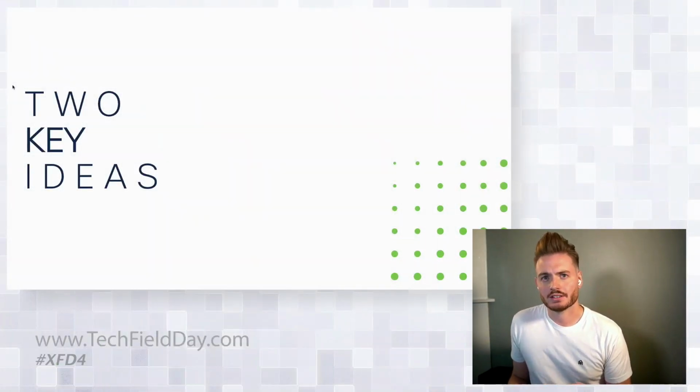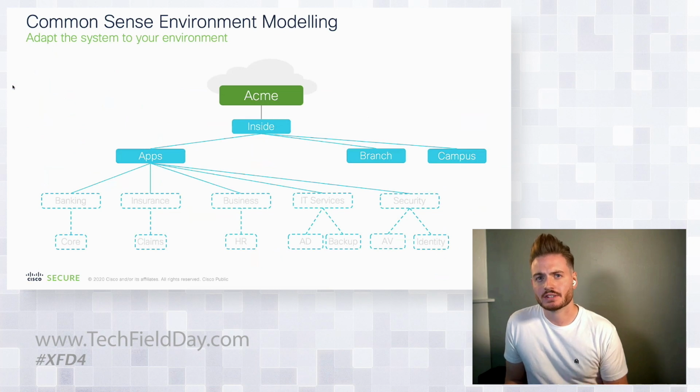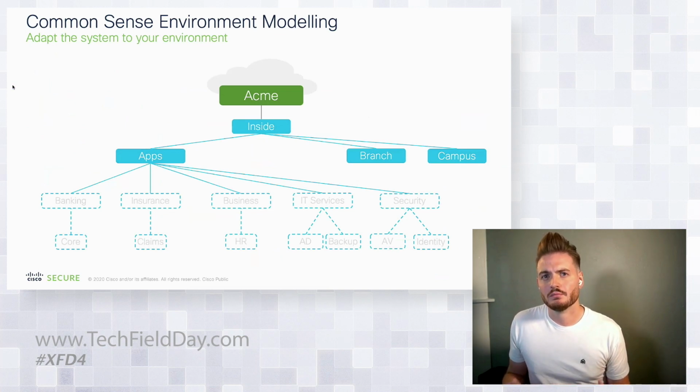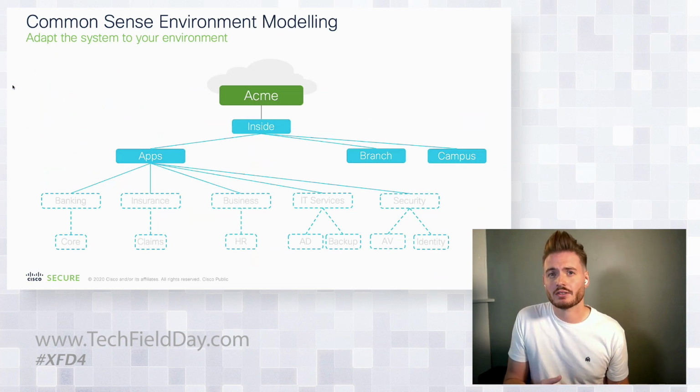So, the two key ideas that I really hope are taken away in this presentation when it comes to how Tetration generates policy is this. Firstly, is that it provides a really rich set of ways to model your environment in a common sense way. I know that sounds kind of simple, but for literally decades at this point, people have been modeling their environment, their organizational environment, based on the way that a switch or a firewall or a network enforcement device has been able to expose its underlying features.